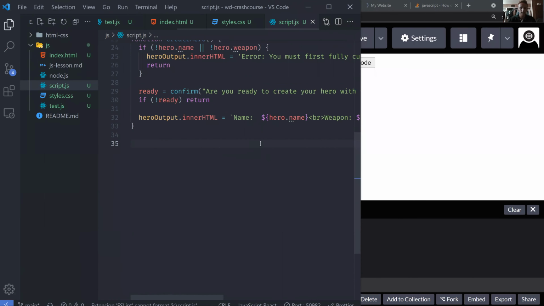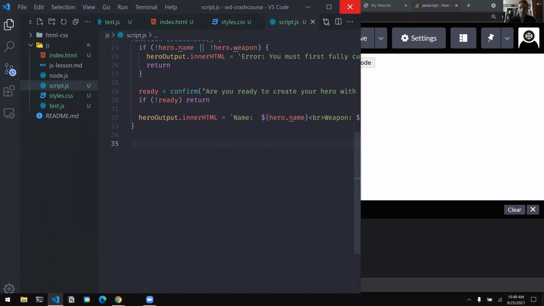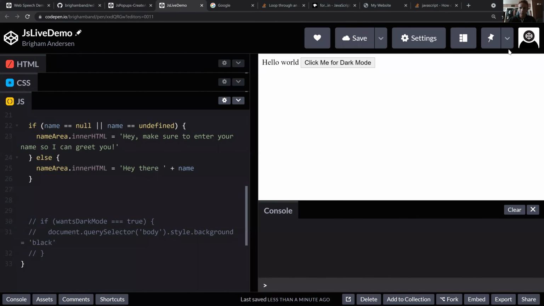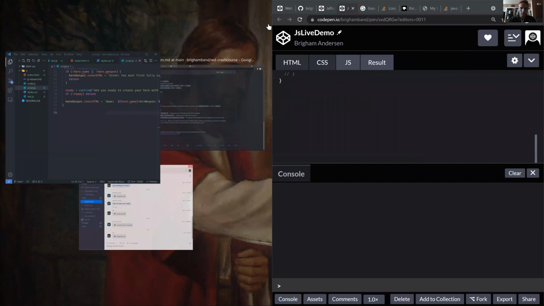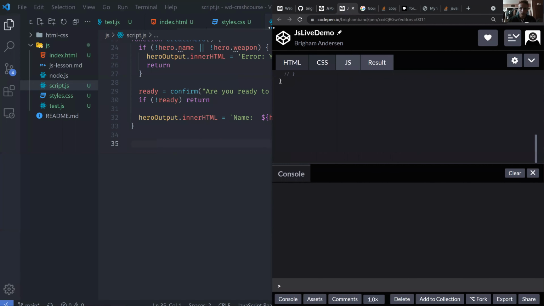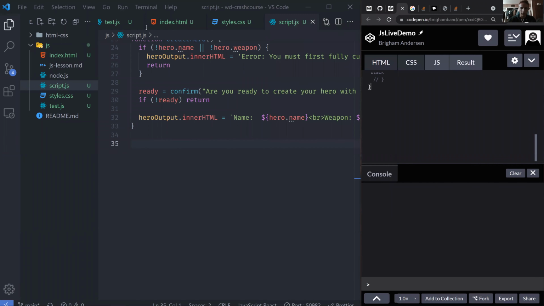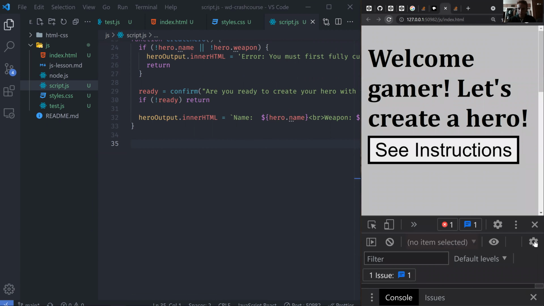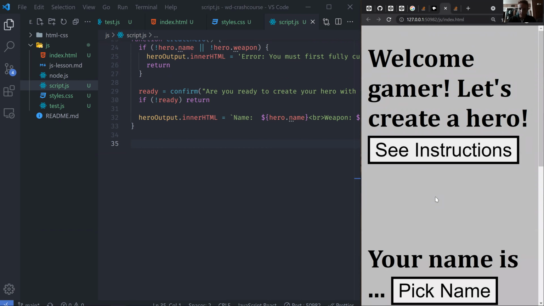All right, let's go ahead and see if this is still working. Go ahead and move this over. All right, size this down a little bit.